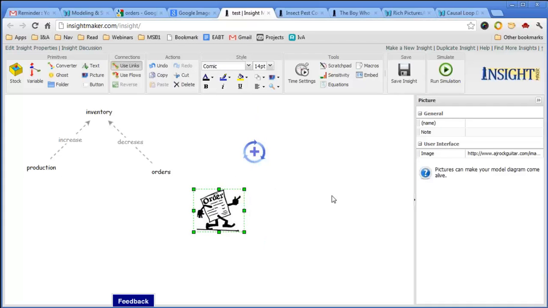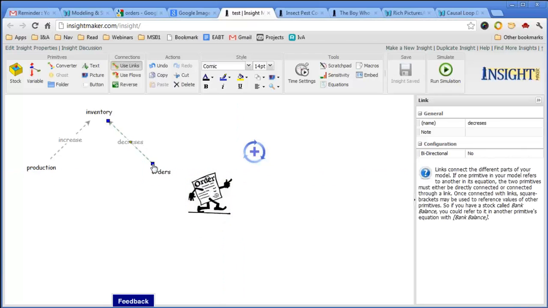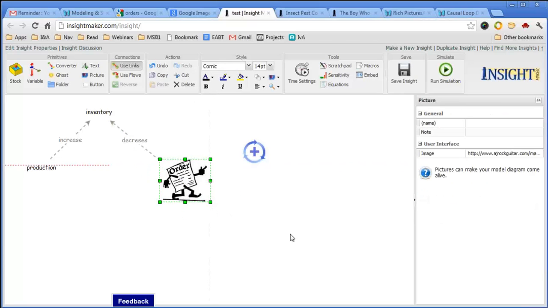And I can do that with any image that I find any place, and then I can go ahead and simply move this from there to here and get rid of this, and I can begin to create a model with a set of elements that are more visually informative than just the labels themselves.